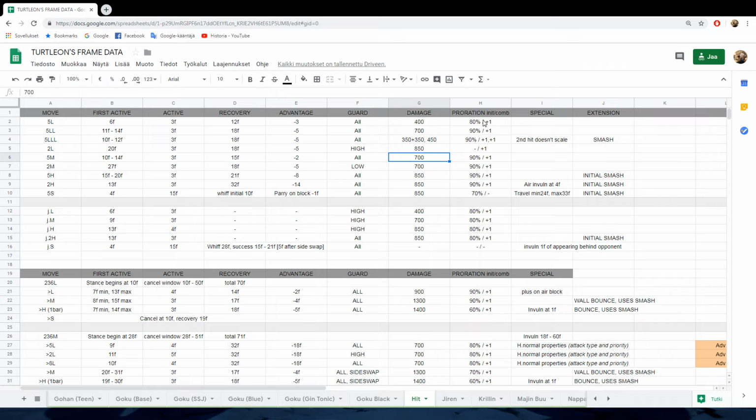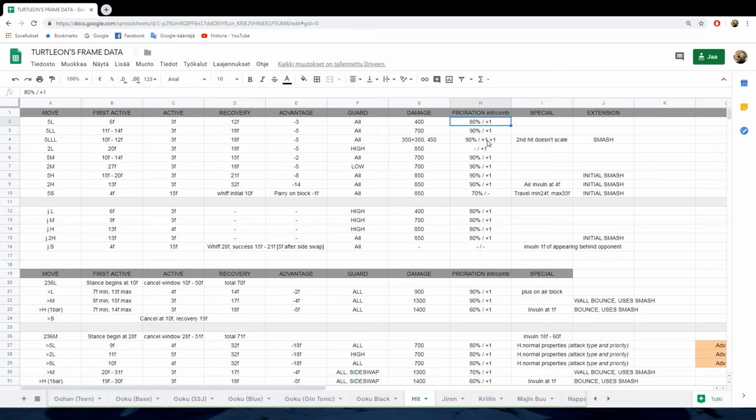So the initial scaling shows you how much damage the second move will deal, and these apply to damage scaling charts, which are not shown in this frame data page here, but you can search for them online, and the ones provided in Dustloop appear to be pretty credible, so you can trust them. Basically what it does is that different moves cause different scaling tables.